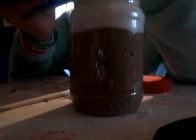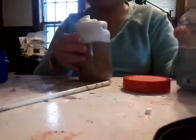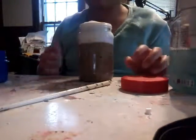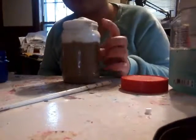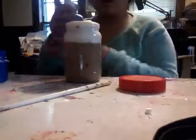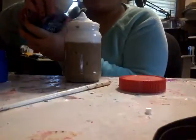So I'm going to put it about to the top. Okay, so I got it all the way to the top. Look at that. Looks like a little drink that you can get at McDonald's or Starbucks or whatever you guys go to. Whatever people go to get coffee. Look at that little swirl. It's so cute.